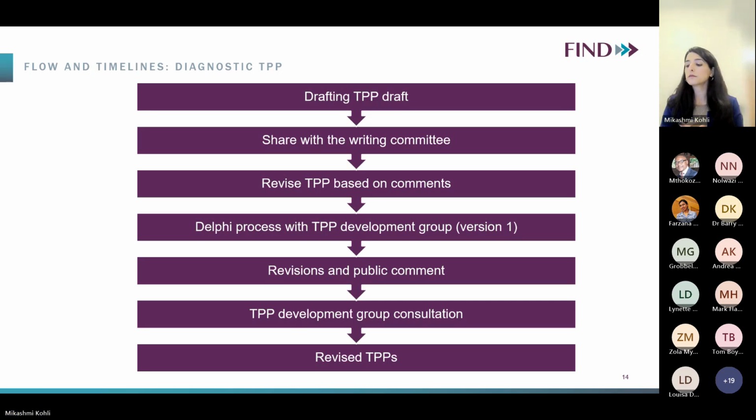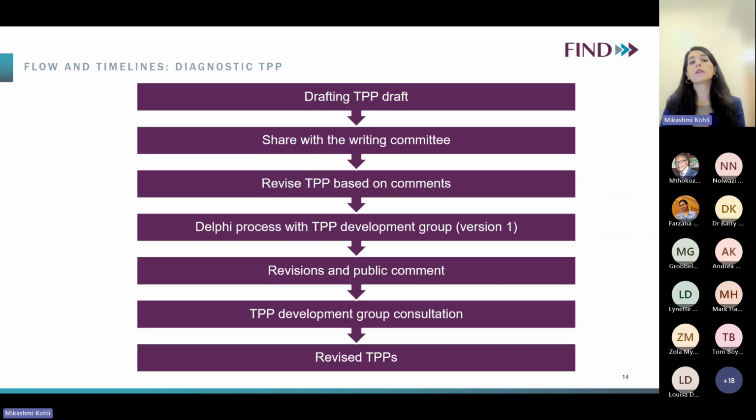But we do not have manufacturers in this process, and I'll tell you where manufacturers come in, especially in a process that is led by the WHO. We do not have manufacturers as part of the writing committee. When the draft is shared with the writing committee, we get the comments back and we revise the TPP based on the comments.